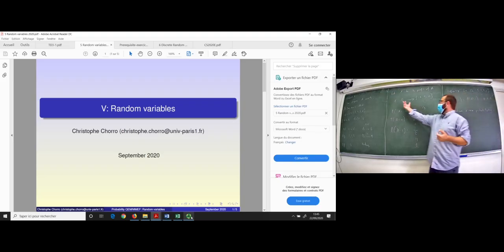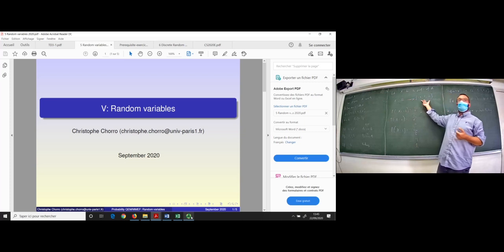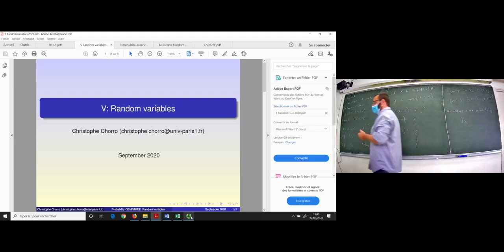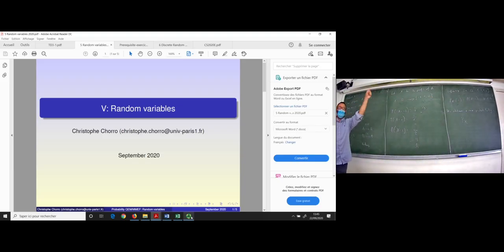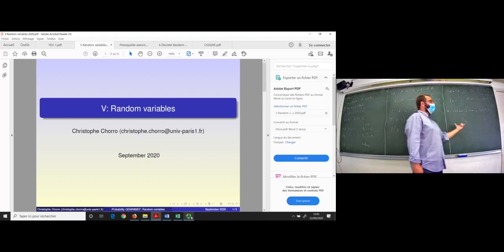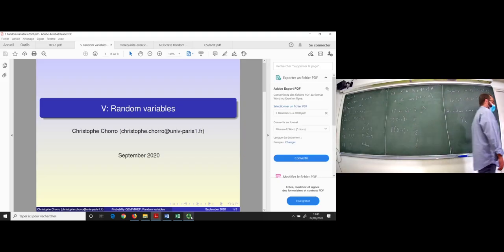In this way, if you want, I transport the probability that was a probability here, I transform it into a new probability on this set. A mapping that is able to transform a probability from a universe into a probability in another one is what we call the random variable. The new probability we obtain will be what we will call the distribution of this random variable. Okay?